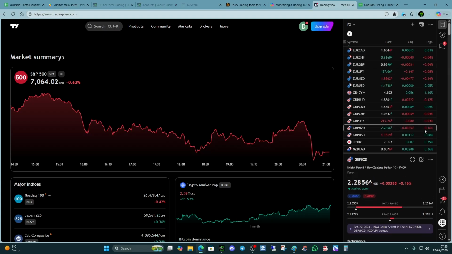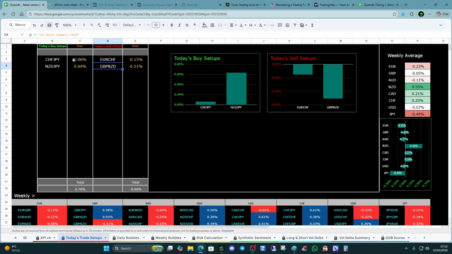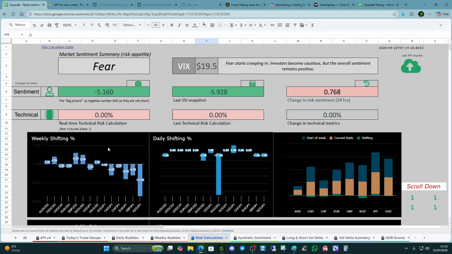So yeah, we are negative. It's interesting, we've got a slight delay on the performance, but that's because of the Google Finance, and that reflects what we see on the risk calc, because it's saying we've got a 0 score on the technicals, but really that's not necessarily true, because we are seeing the European indices move higher.